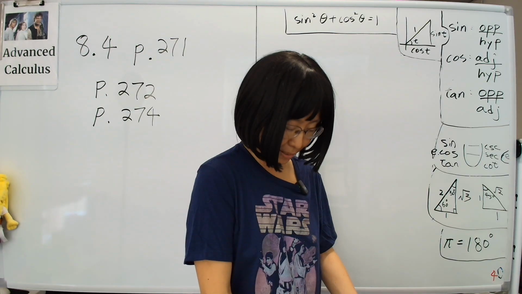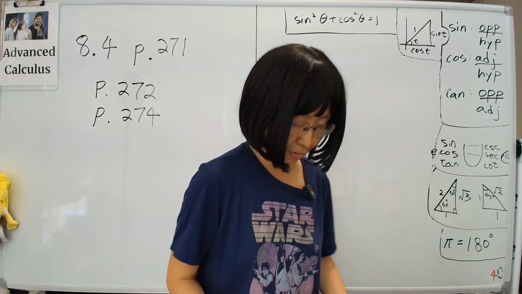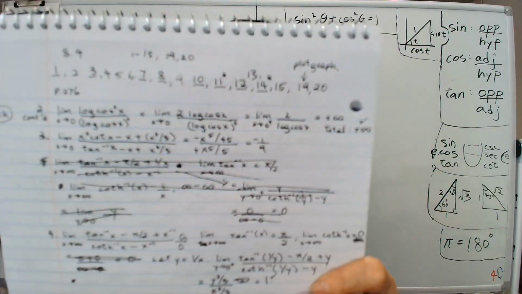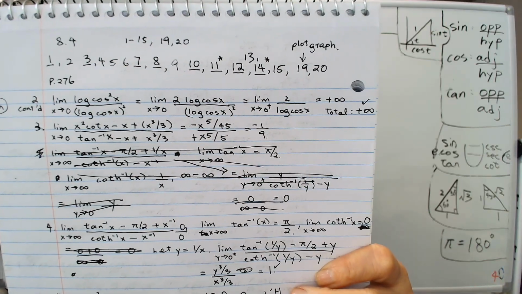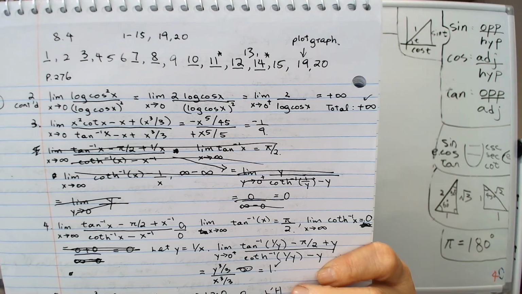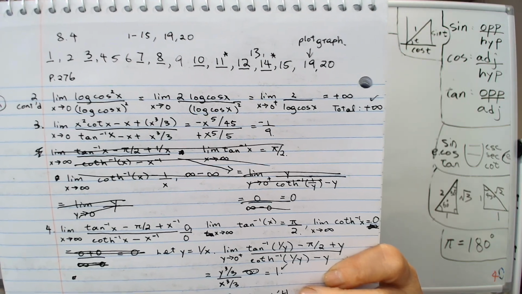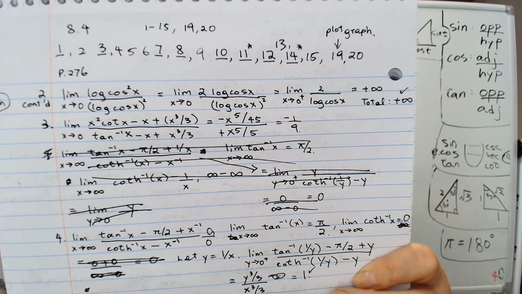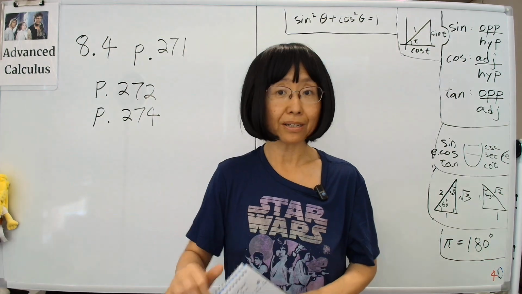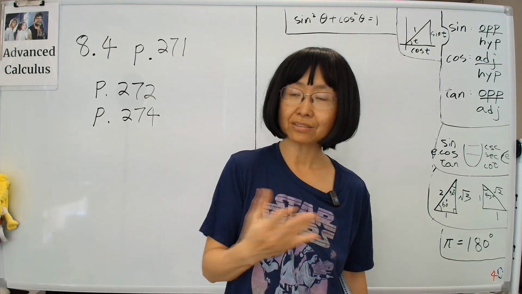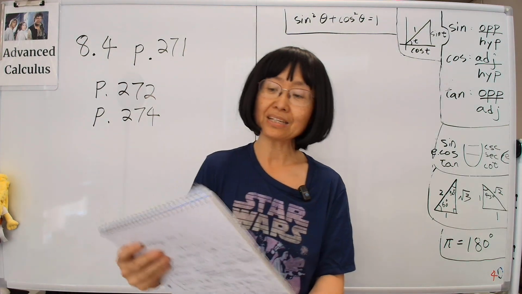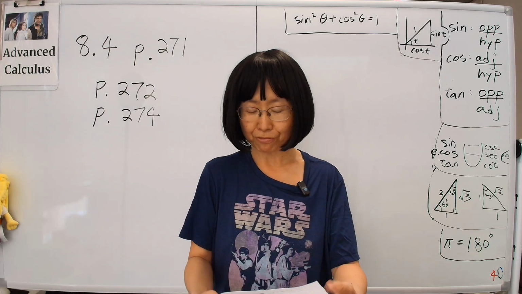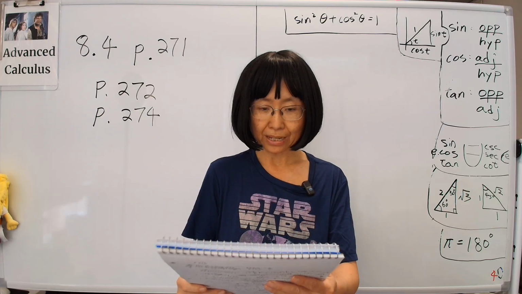So that means we have come to the end of this section. For homework, please do problems 1 to 15, and also problems 19 and 20. Specifically for problem 19, please plot the graph of the function. I don't normally care if you want to plot the graph. You can plot it if you feel like it, and when I say plot it, I mean use the Desmos calculator. But problem 19 I think is worth plotting, so I ask you to plot the graph specifically for problem 19.